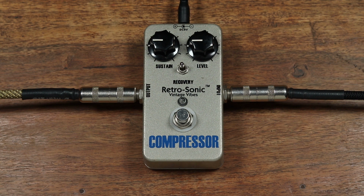Level controls the output level of the effect tone. Typically, output levels of both normal and effect are adjusted to equal levels. Toggle switch selects bright or dark tone settings.